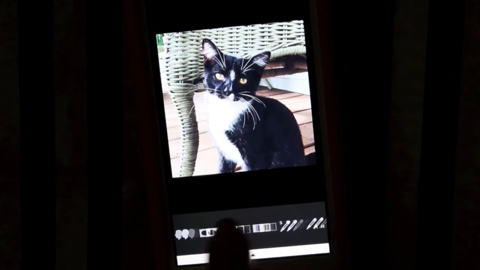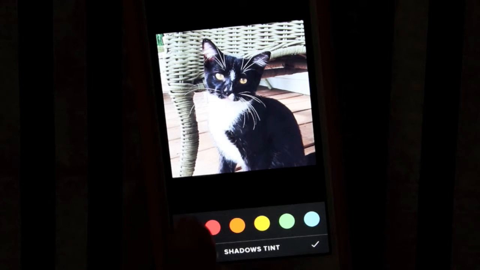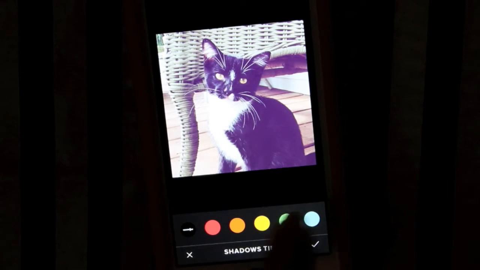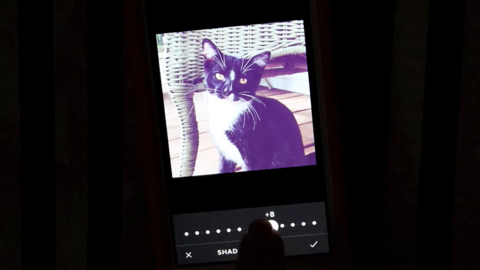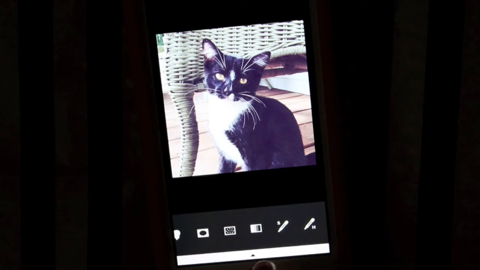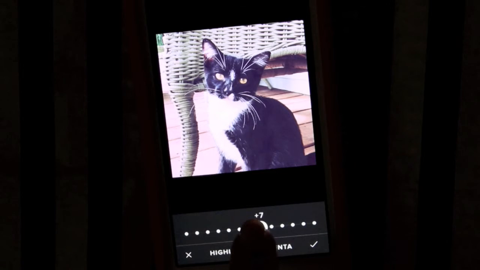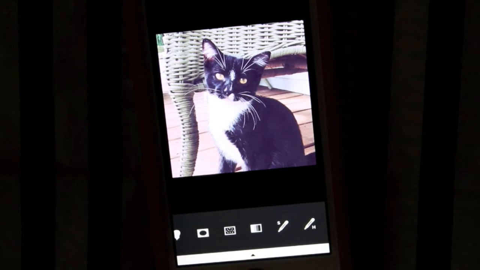And then my main thing for this picture was I really wanted a purple theme. So I'd go to shadows, and I would make them just a touch purple. I'd usually bring it down to about a 6. So that way it's not super purple, but you just have a little bit of a purple tint to it. And then we're going to go to highlights. We're going to grab this lavender shade, and we're going to bring it down to a 6. So as you guys can see, it's not super noticeable that it is purple, but that's what I was really going for. Just a little bit of a filter, but not too much.